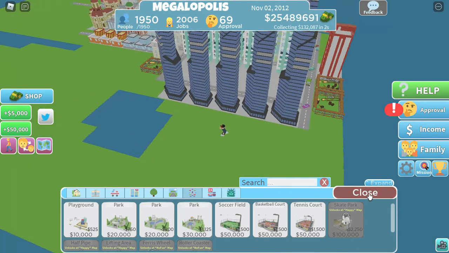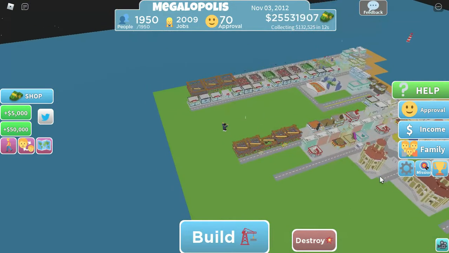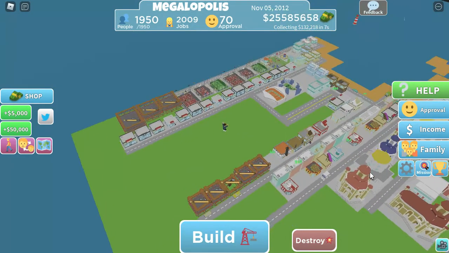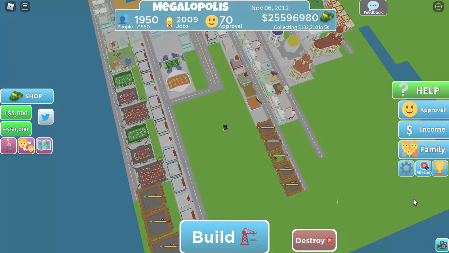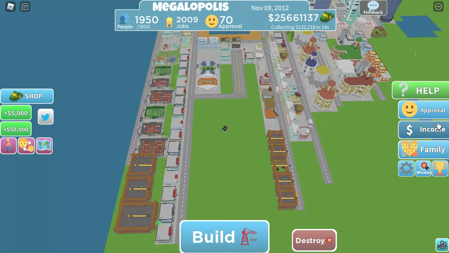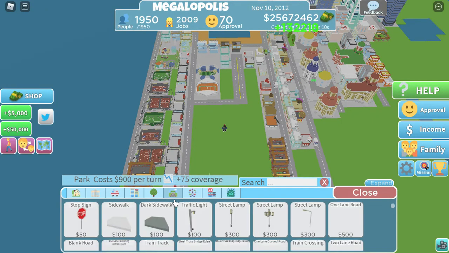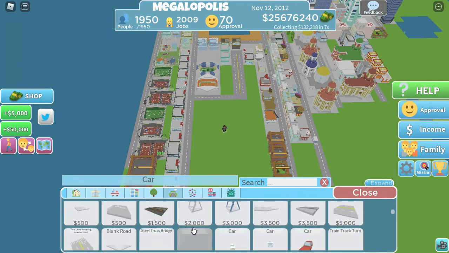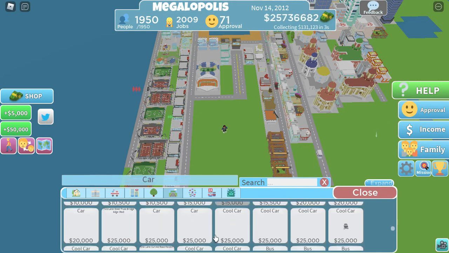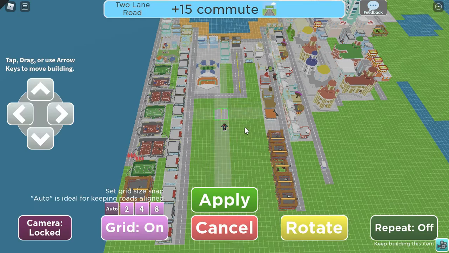Okay. That is 3, 6, 6 is 900. That is enough coverage. However, I still feel like I should just bring some more in just in case. Whatever. What I think I will do though, for purposes of commute and just extra space, is double, two lane there. I can expand this out.